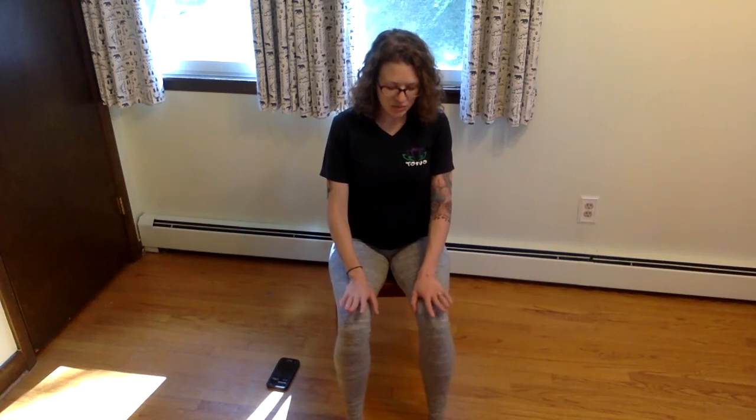Inhale, lets you back up to center, right arm releases, lift the shoulders, inhale. Lengthen. Melt the shoulders on the exhale. Good. So we'll come forward a little bit in an arch here. Good. Bringing the hands to the knees or to the thighs.